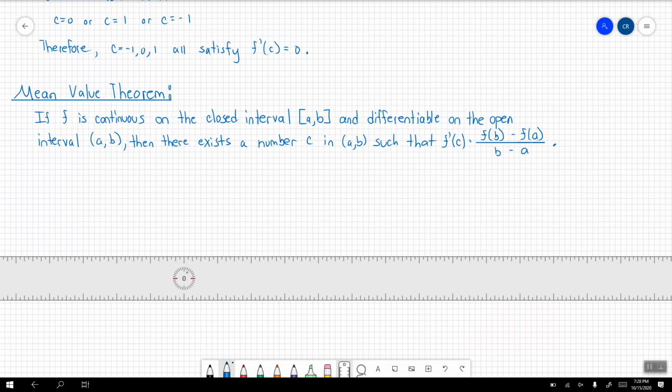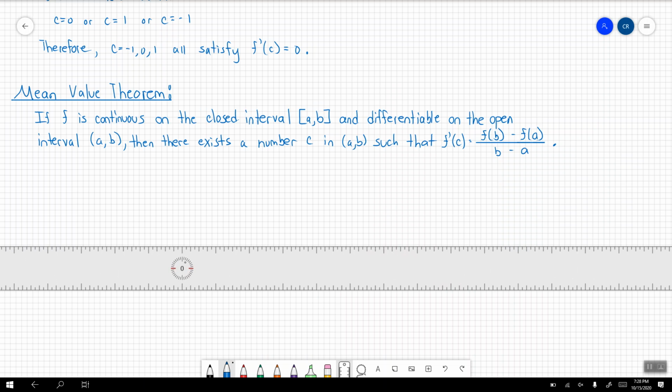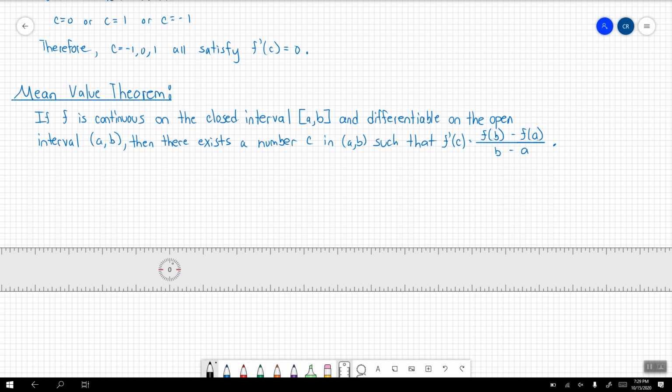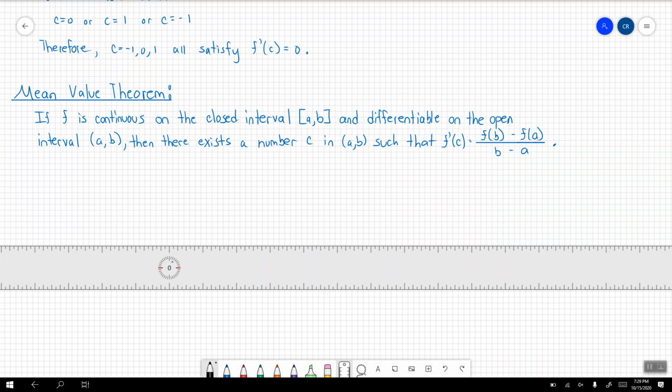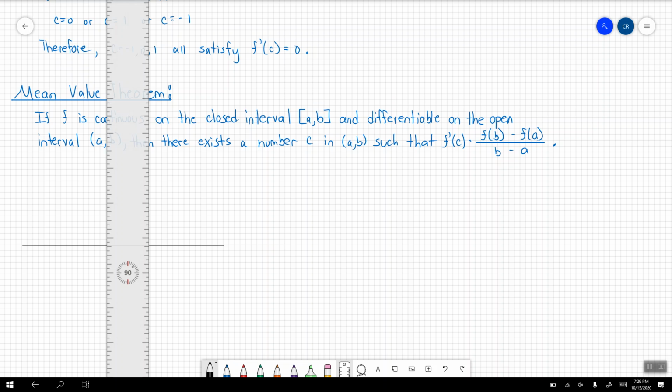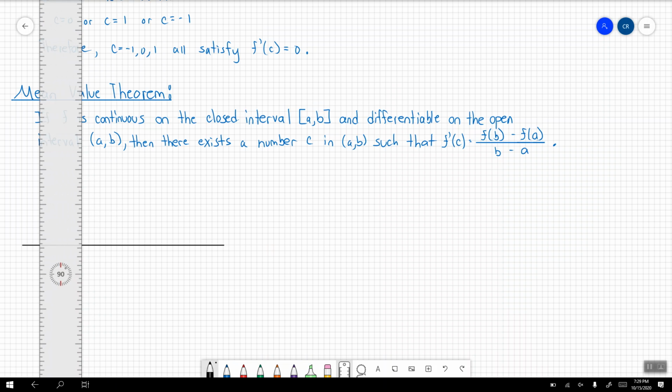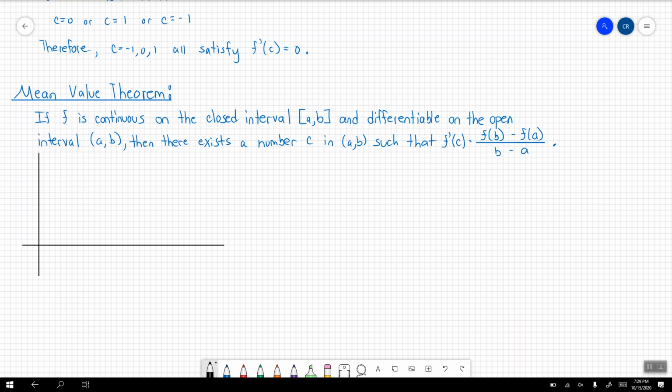Well, that's intense, to say the least. So let's go ahead and dissect this just a little bit more. That way we can get more of a geometric representation of what it is that we're observing. And then we'll go through and do an algebraic representation of what this implies for us. So here we have y and here we have x. And I'm going to have some function here.